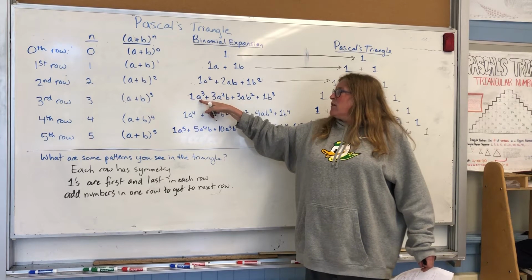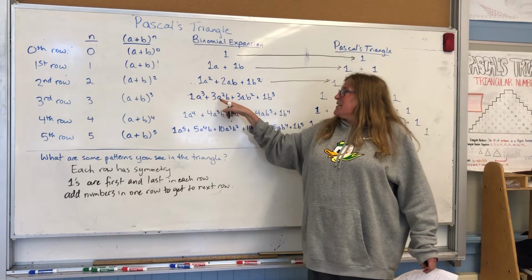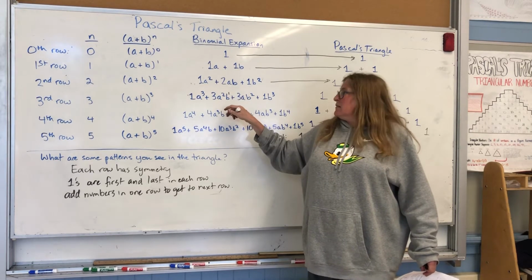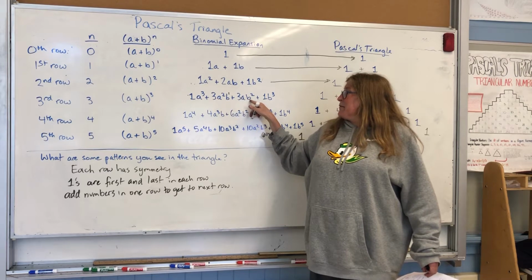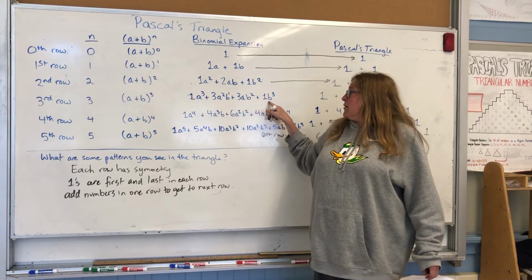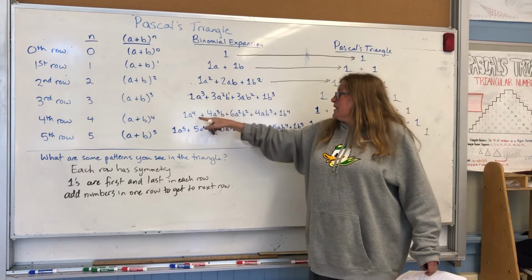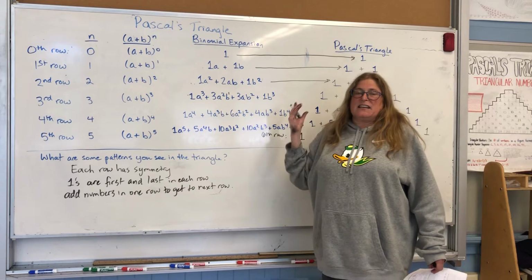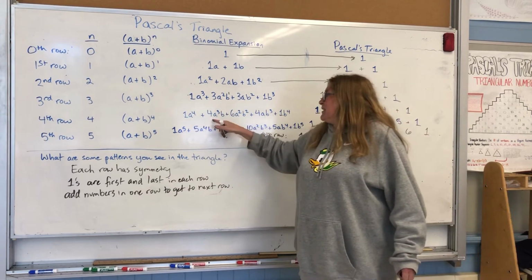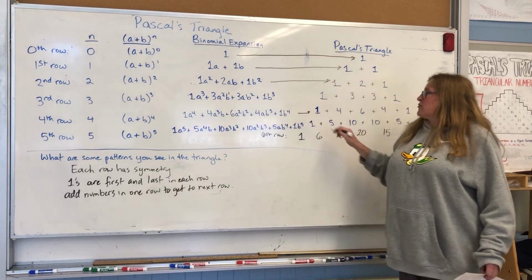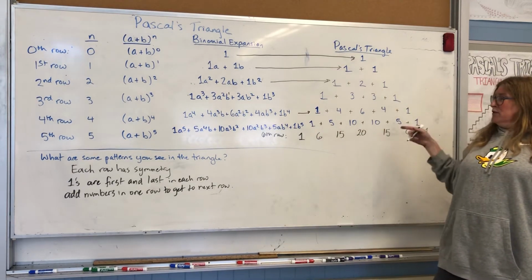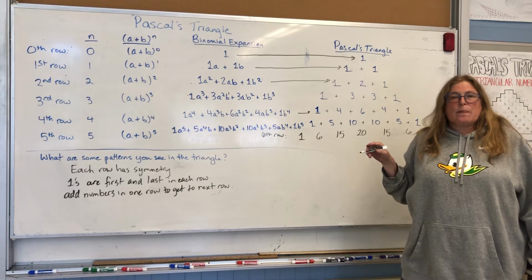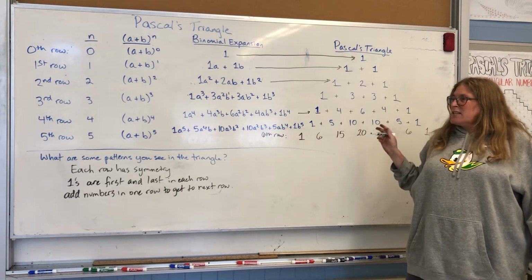So here I have all of the A's have all of the exponents. Now the A is going to have 2 of them, and I'm going to give 1 to the B. Then I'm going to take another one away from A, and now the B is going to have 2. And now I've given the B all of them. So if you notice each step, I'm taking one exponent away from the A and giving it to the B. And I'm using the coefficients from Pascal's triangle in order to figure out what the coefficients of my binomial expansion are. Okay, so this is very abstract when it looks like this.